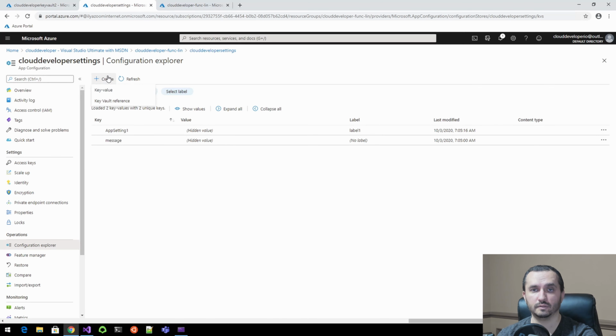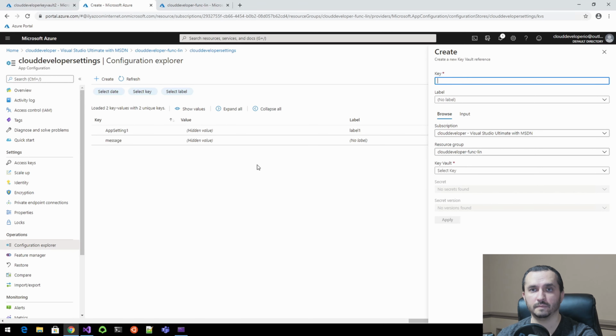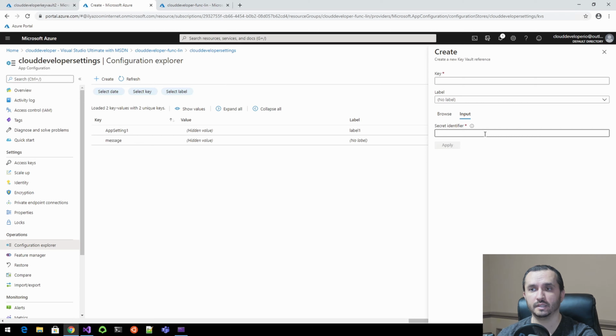The next step is to hit create. And instead of choosing the key value option, we're going to choose a Key Vault reference. This is what's going to allow us to reference a particular app setting by its key. But instead of pulling the value from the app configuration, it's going to pass it through to Key Vault and give you the value out of Key Vault directly. You can either use the browse feature, or you can input a particular path to that secret in a particular Key Vault. You can reference it from other places. You don't have to reference it from your particular resource group.